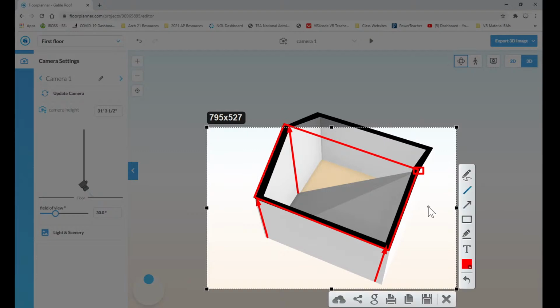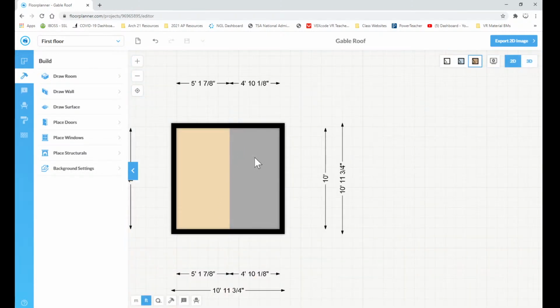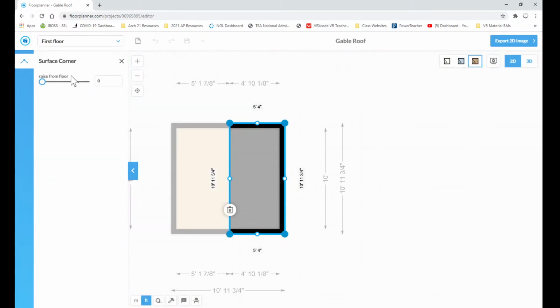Okay, and then we'll give it the visual texture of the shingles, and then we'll worry about, obviously, adding the proper rotation of the shingles probably in another video. So at this point, we're going to quickly go over to 2D. We're going to go to this one point here, and we're going to paste in that value. And then we're going to click on this point, and we know at this point, remember, it's 6 feet. And then we're going to click this last corner, and it is 6 feet.